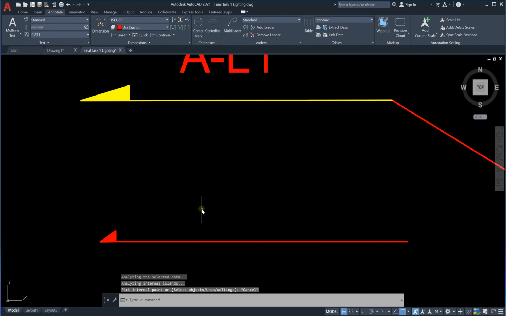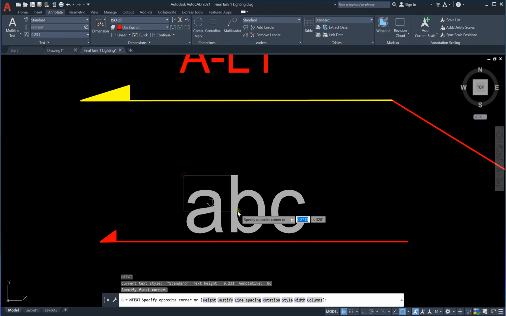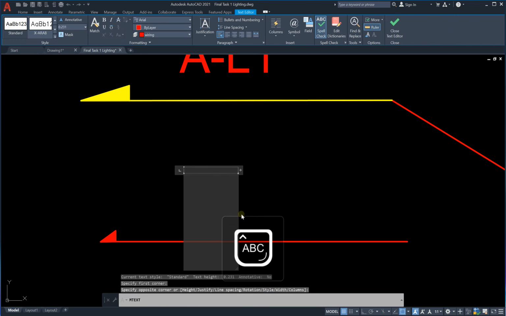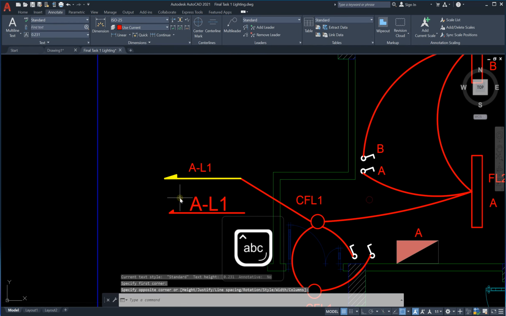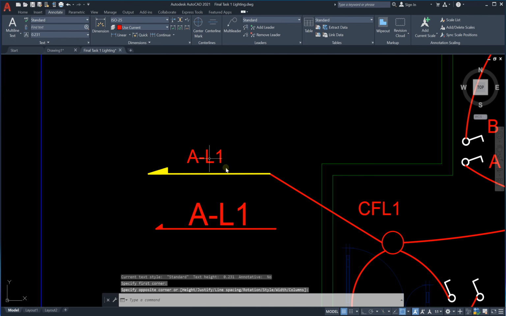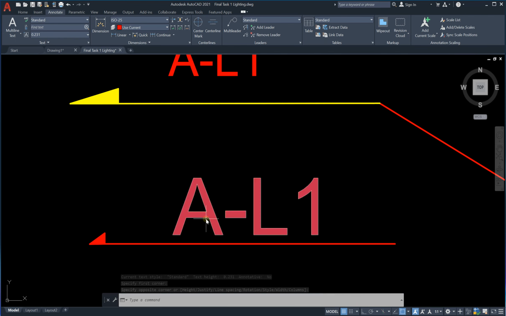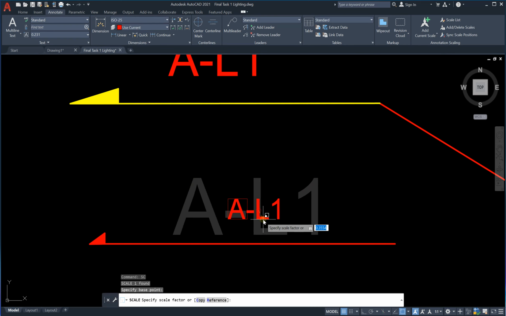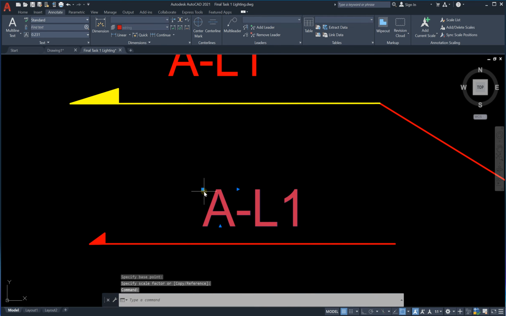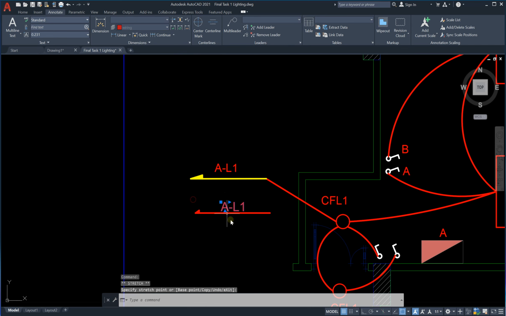Then you can add any text here, for example, A, L1, like this. So you can make the same style as this one, and you can also change the size of this one. You can scale it, for example, make it smaller like this. So all of this is possible.